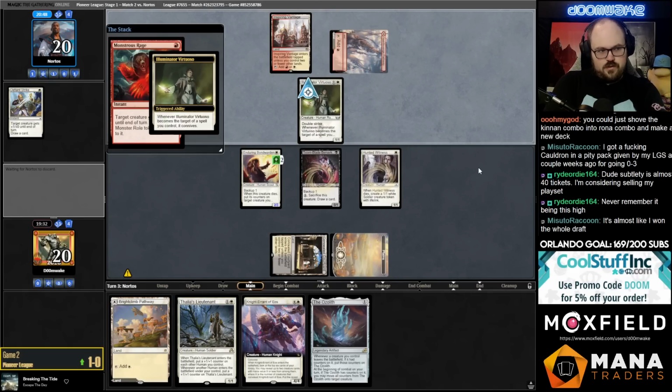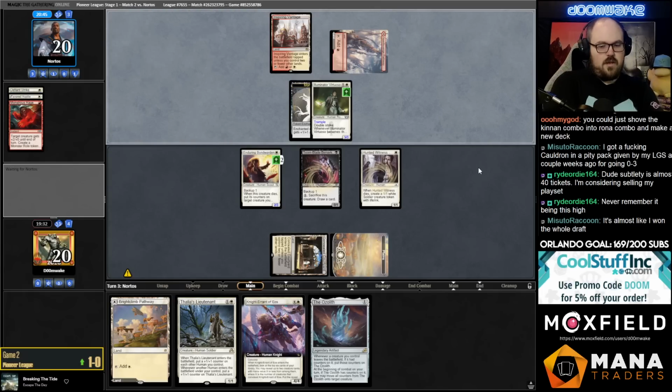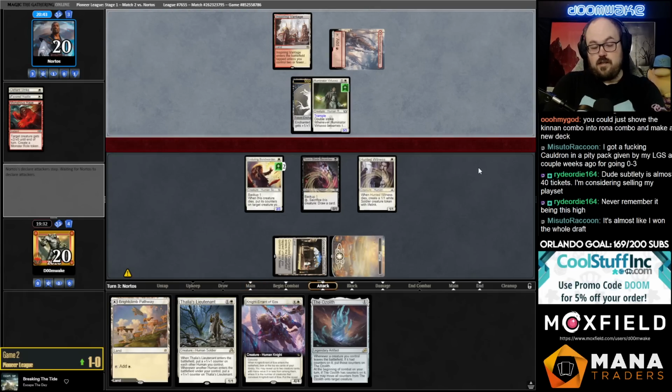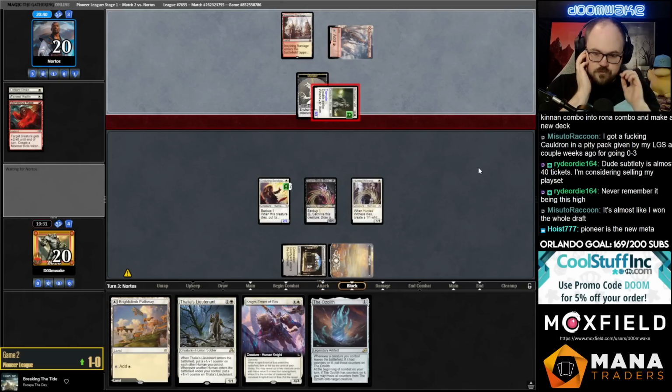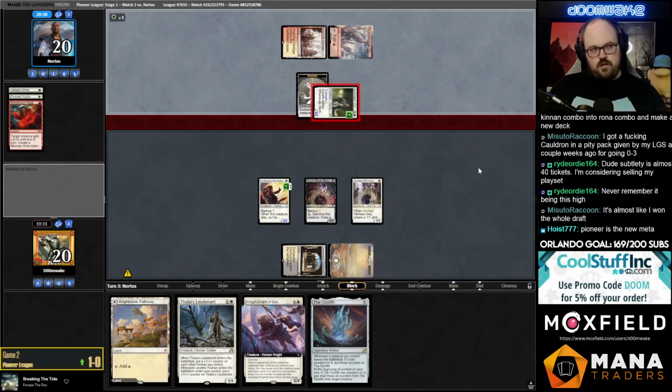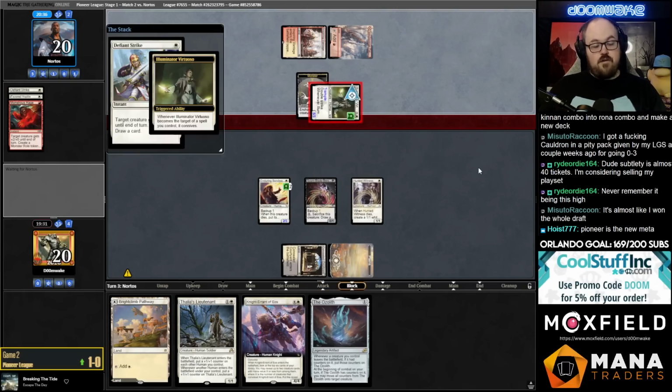Subtlety is almost 40 tickets on Moto? Jesus, that's insane. I know they've gotten expensive in paper too. I'm really glad I bought mine when I did. I think I bought mine for like $8 in paper, and I have the borderless ones.